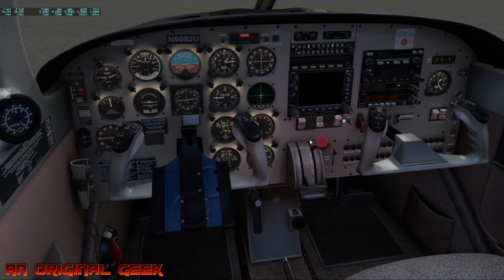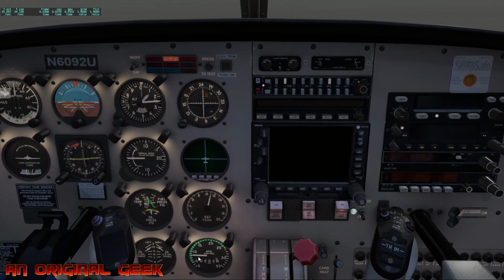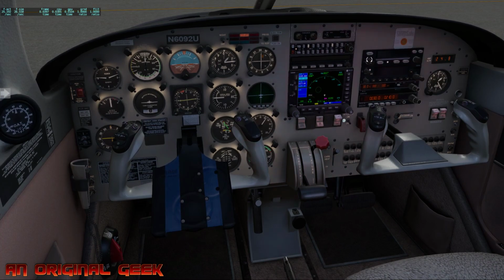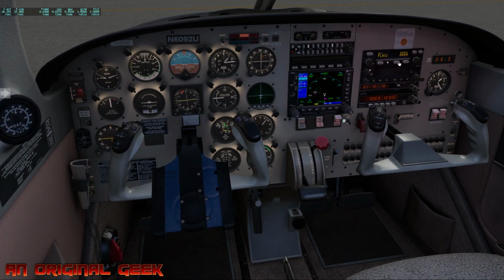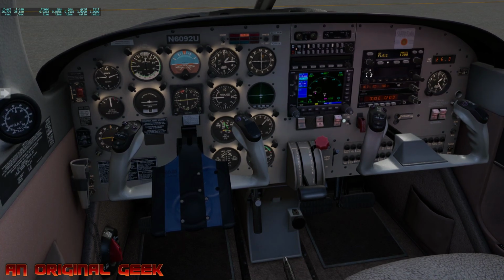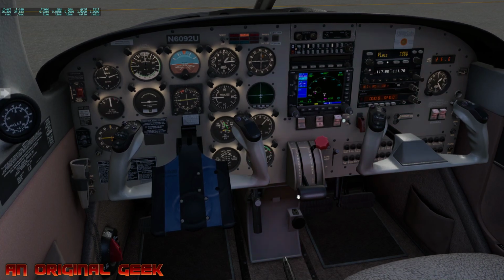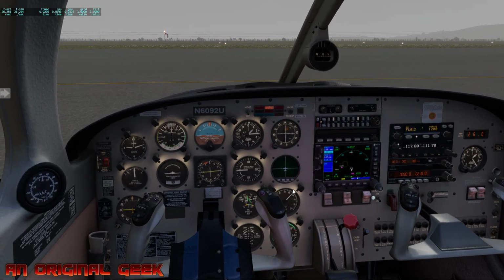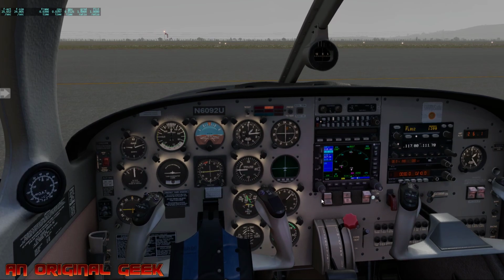Bring the power up just a little bit there. If you take a look over here, you can see we're about 800. Keep it right there. Avionics master on here. Turn on that one. That's the transponder. We'll hit VFR and go to altitude. And I think we got COM 2 here. We'll turn that on. Again, we're just going to kind of eyeball it here on the map, on the GPS, and see if we can't get off the ground here.